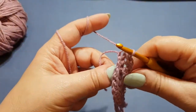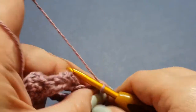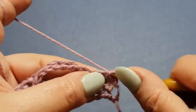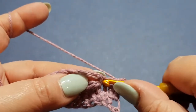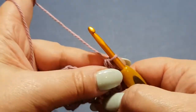All right. So we're going to turn our work. We haven't yet. Blow that up a little bit more. Chain one. And we're actually repeating this row. So single crochet in there, the first one. Single crochet in your second one. Single crochet in your third. And final one in that section. And then you what? Chain seven.